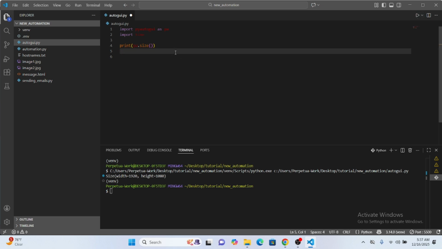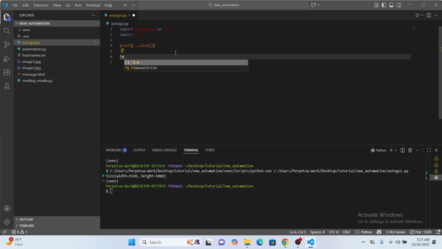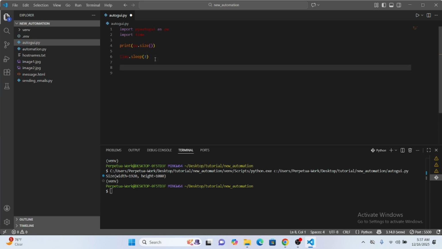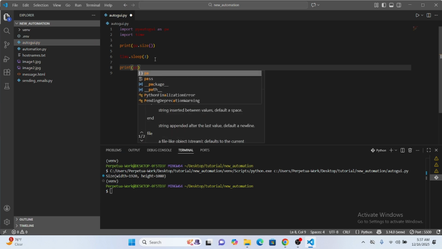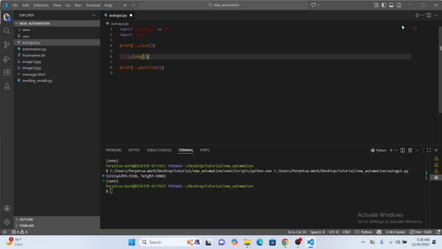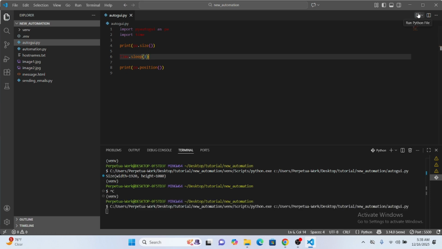So I'm going to use time.sleep, and I'm going to make it sleep for about 3 seconds. Before the 3 seconds are up, I should have moved my mouse to here or wherever I want it to be. Then I'm going to print pa.position.